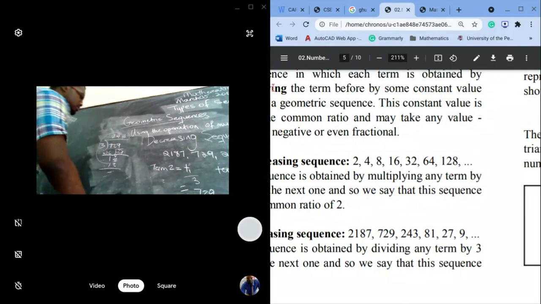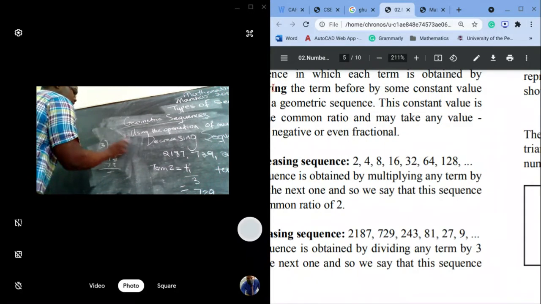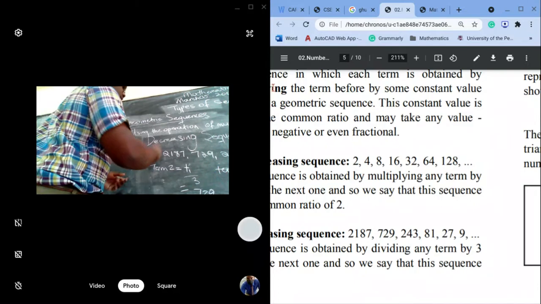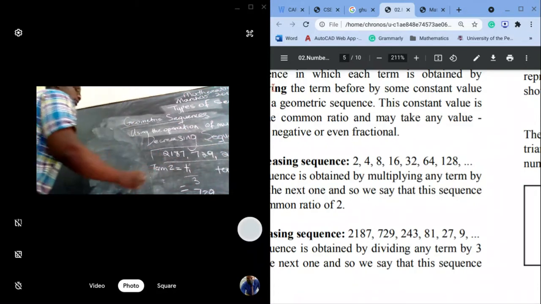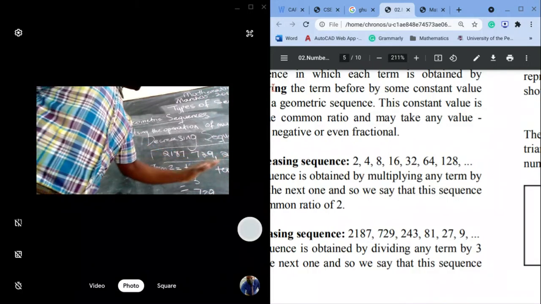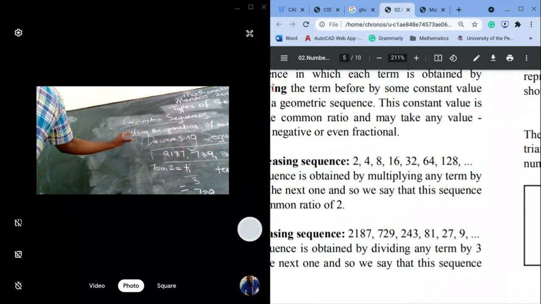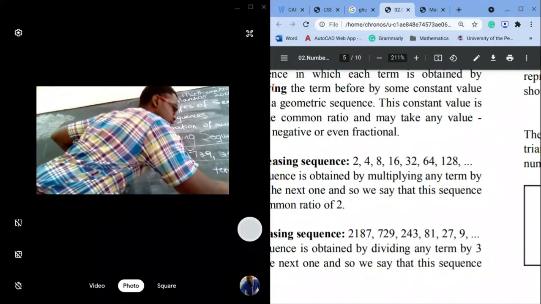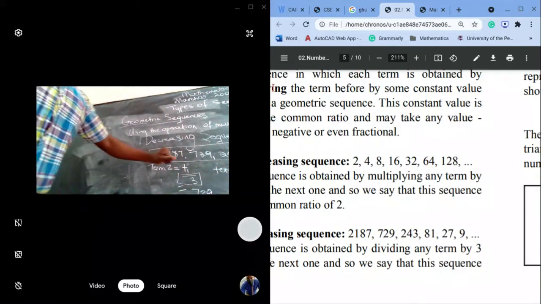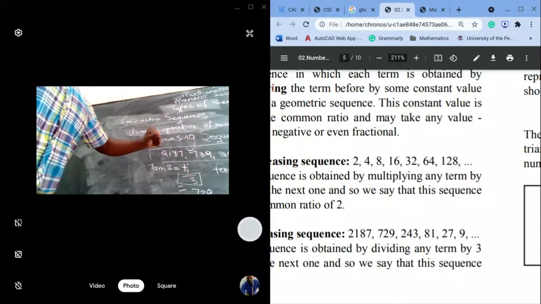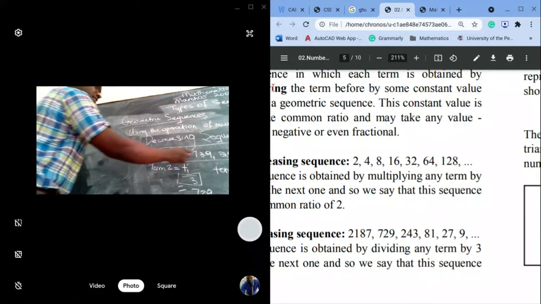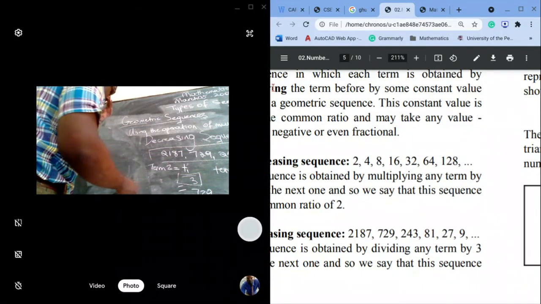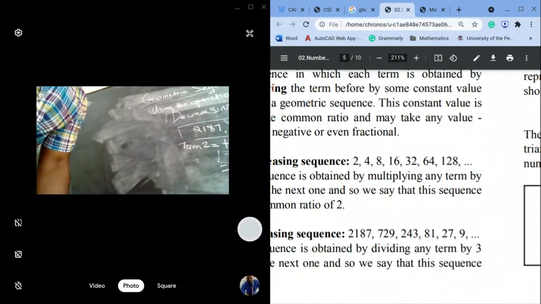So a question might ask you, what is the rule therefore in this decreasing sequence of 2187, 729, and 243? You're going to tell me that the rule is to divide by 3, because if you look, you see the trend. Division by 3, division by 3. That is the negative common difference, because we decrease by this division. Okay? So let me write the 2 common questions you would see.